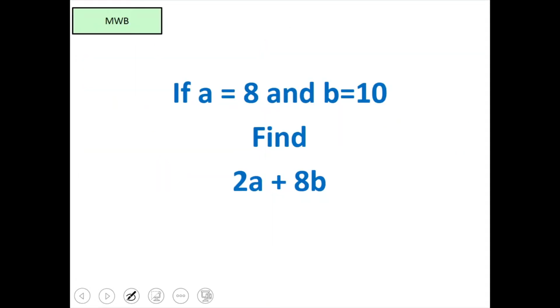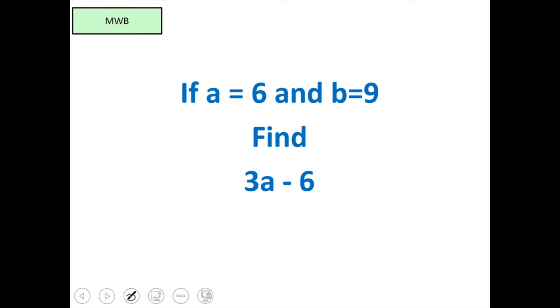Right, quick activity for you to do. What I want you to do is pause the video and attempt this question, and I'll give you the answer when you're ready. So please pause the video. What you should have had for your answer is 96. I'm going to give you 2 more mini whiteboard activities for you to look at, and then we'll go on to some questions. So let's move on to the next one.